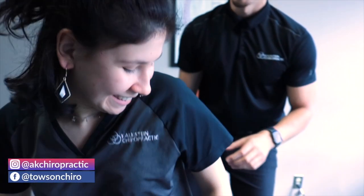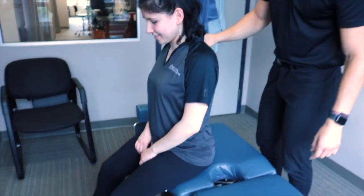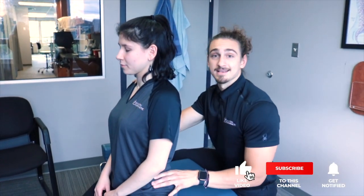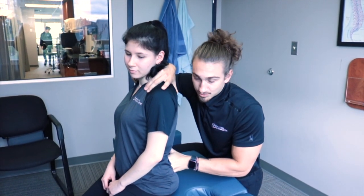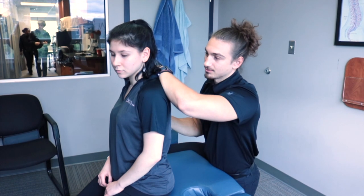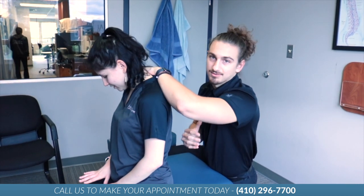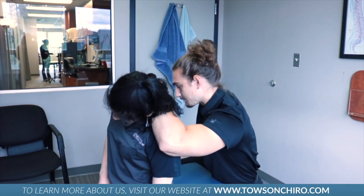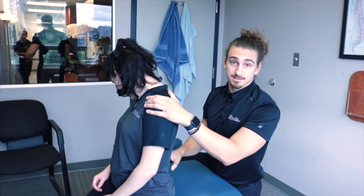Maddie, come here and take a seat. So the seated scan, as the name implies, you do it seated. Maddie, go ahead and scoot forward so your feet are against the ground — I'm going to be doing some pressing and I don't want to push her off the table. Start by assessing the SI joint. You can either take your palm or your fist, push to about end range, and then joint play from there. The more you do this, the more data you'll get from your hands and you'll be able to pick up restrictions more easily. Go to the other side as well and have Maddie bend away to challenge it a little more.